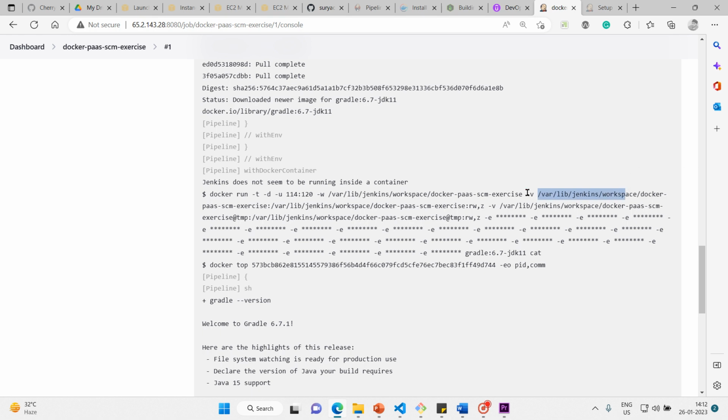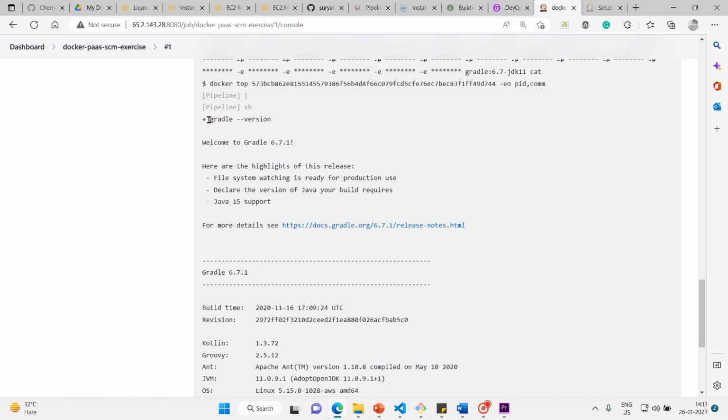You see that volume option. If you do not know what I'm talking about, these are the Docker commands. We are going to see this in our next module, that's the 6th module, first part about Docker. At that time it will be very clear, so you don't need to worry much about this. I just want to show you how to use a Docker tool with Jenkins when you write a pipeline.